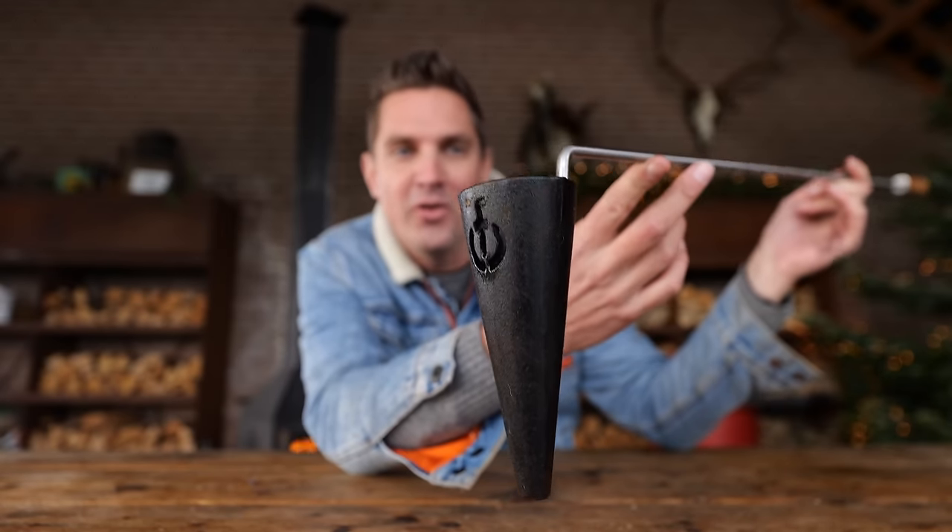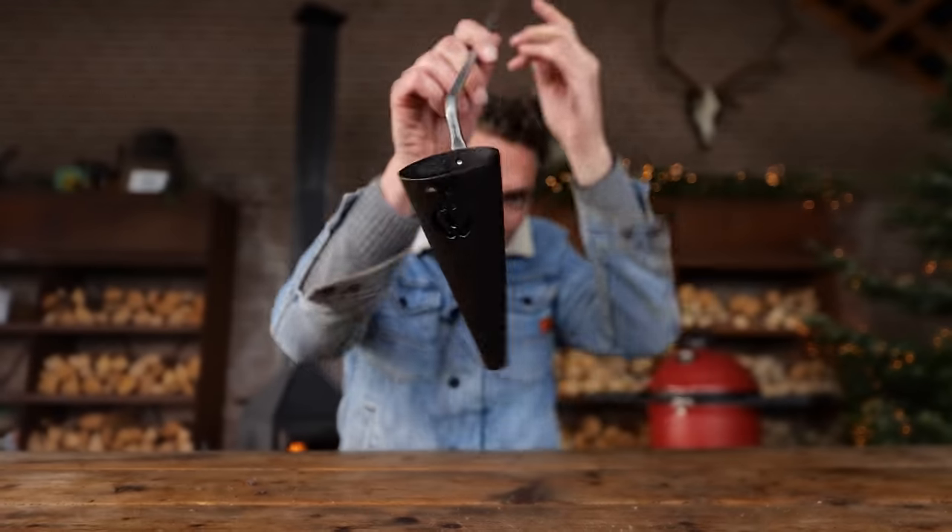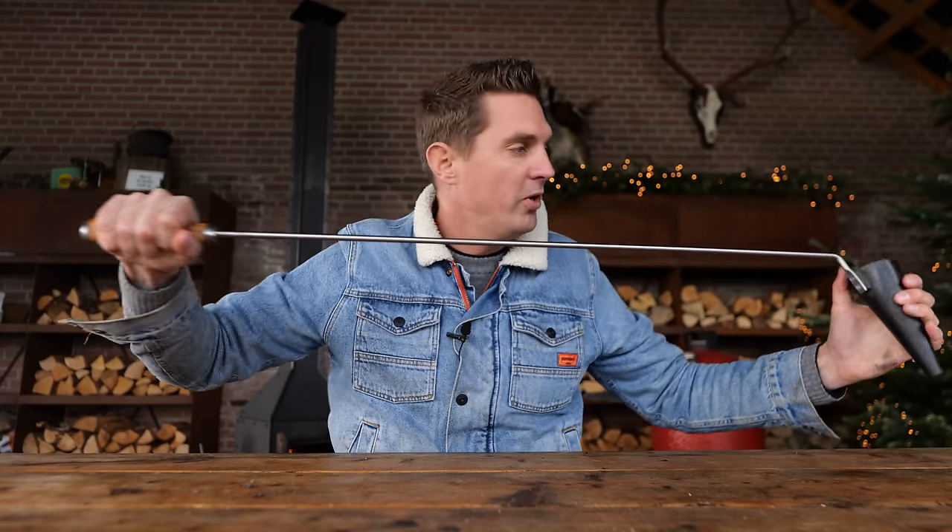But now there is this — the new version of our fat basting tool. That's so cool. This company, Forged, saw my video with that old French thing and recreated it. They got me a stainless steel shaft with a good wooden grip and a big fat melting pot. The cool thing is you don't have to go on eBay and look for hours. I looked for that old thing for about a week because everything was in French. That thing is called a flambadou — who comes up with those names?